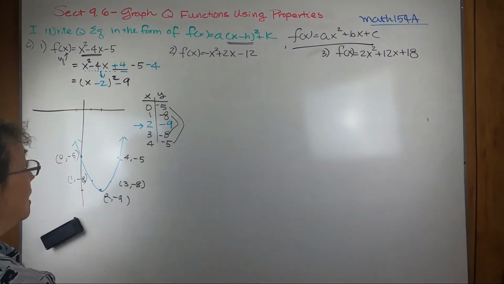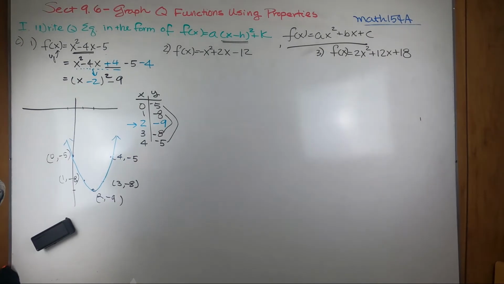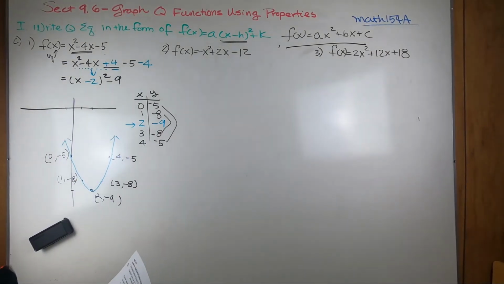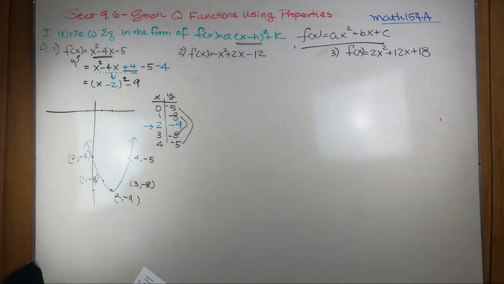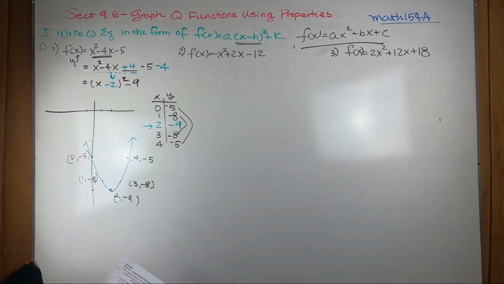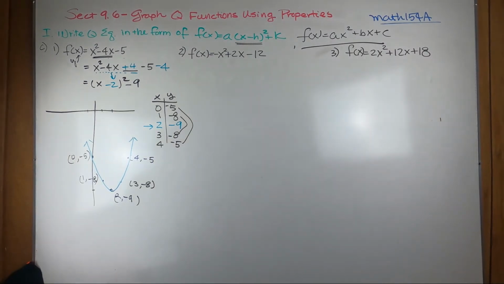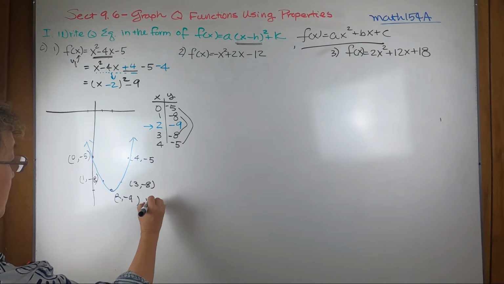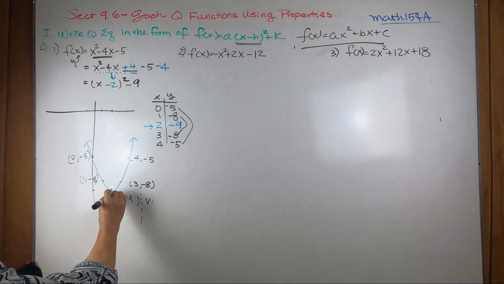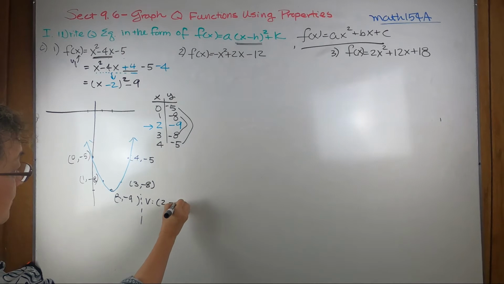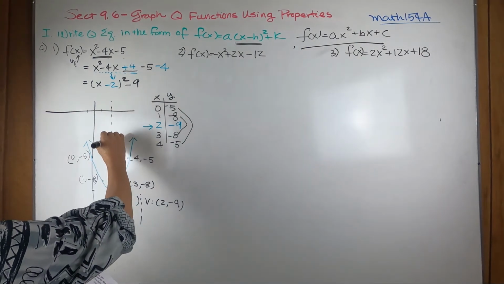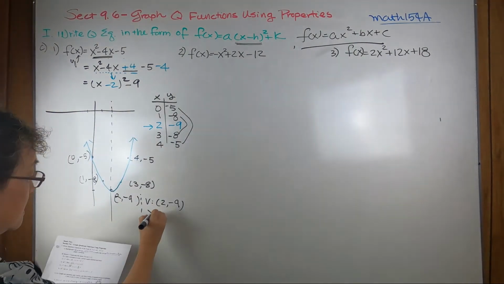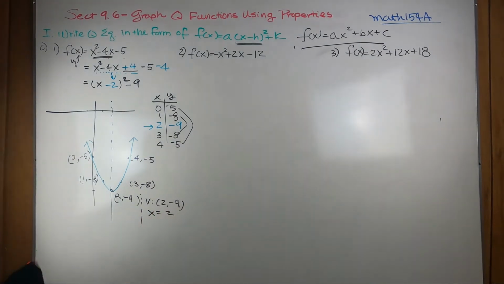So we have the parabola this way, symmetrical, and for your next exam, we will ask you a few things. What's your vertex? So what do you think your vertex should be? The vertex should be this guy, right? Because we do have a vertex form as well. And then your line of symmetry, the axis of symmetry, would be this line. That would be x equals 2, right?